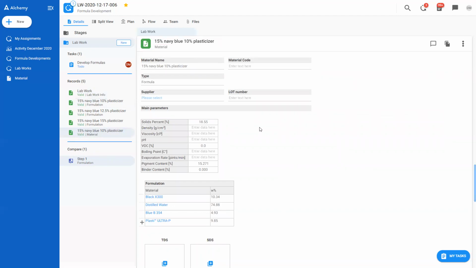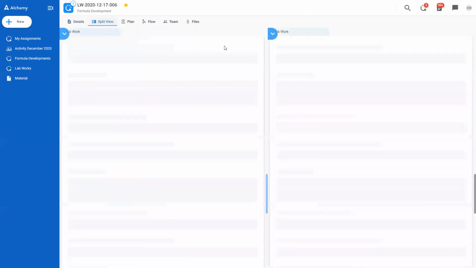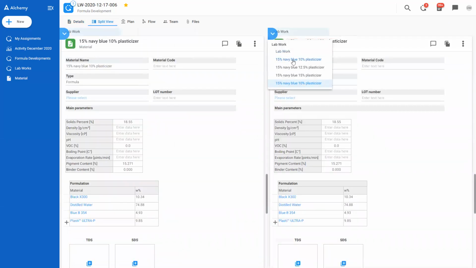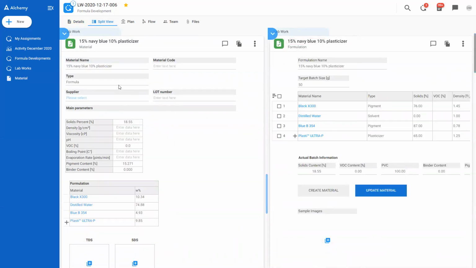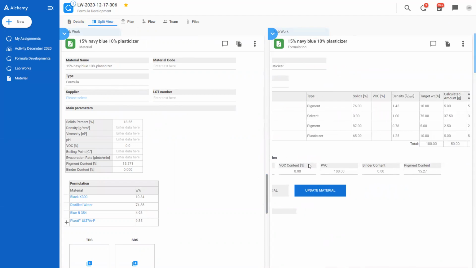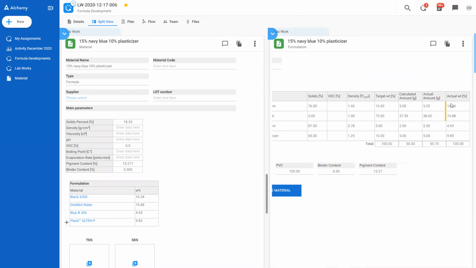Okay, we can compare it to our formulation, so I can show it to you. So what do I have here? Material name, which is the same as formulation name. Type is a formula. I have a solids percent, which is the same. Pigment content, which is read from here, and all the ingredients and their actual weight percentages.